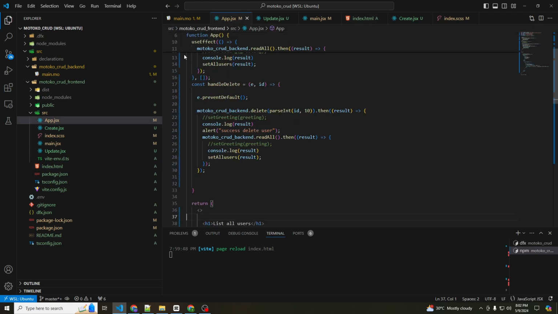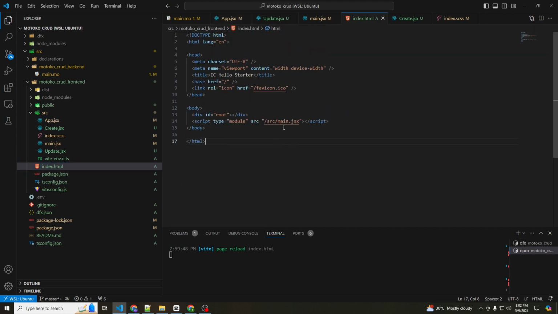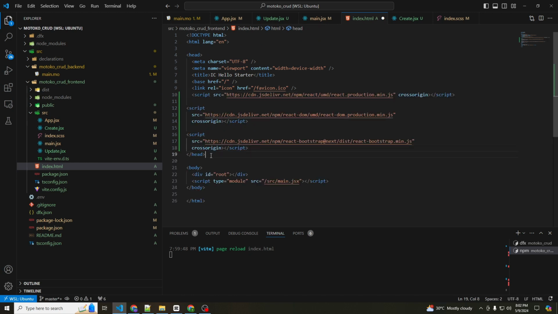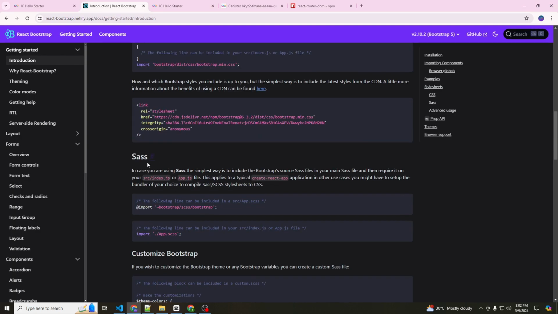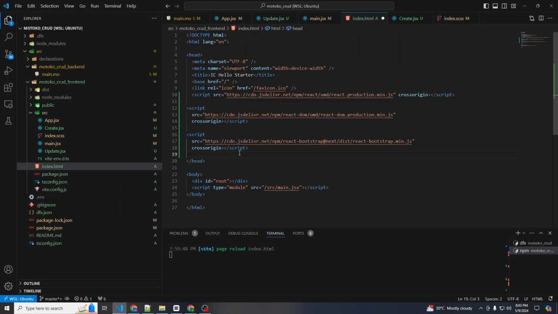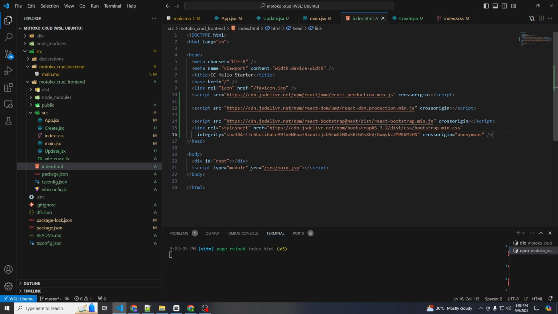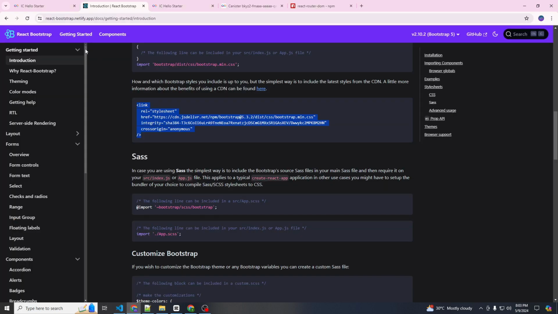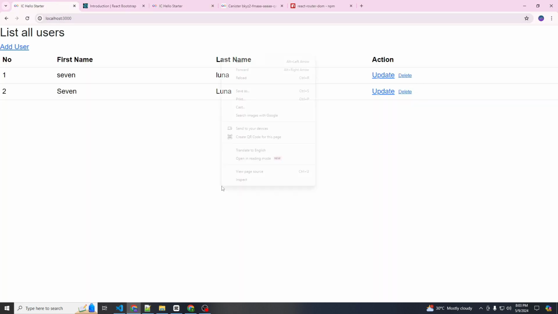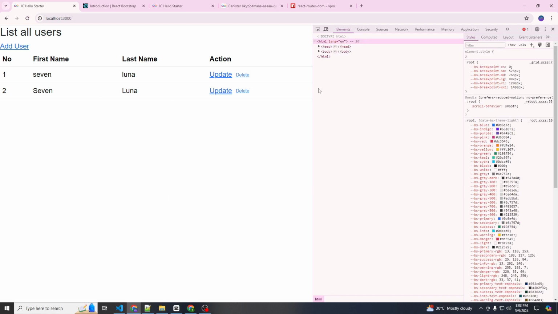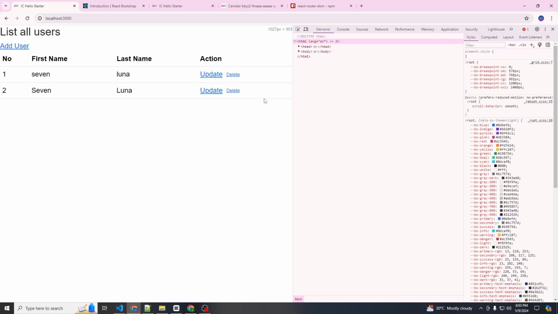And then we go to index. We just paste before head. After that, we need to copy the CSS file. Then we paste into this area. We save. Alright, so this is our table, it will be responsive.